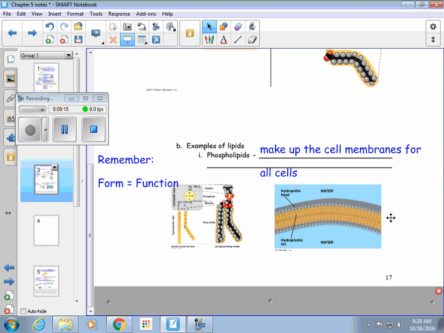If you look here, there's actually 2 layers of them. So I have the heads on the top with the tails, and then underneath the tails and then the heads. This whole section in the middle is hydrophobic, and that's why it's hiding in the middle. It doesn't want anything to do with water, so it hides in the middle. And the hydrophilic heads are on the outside, so those are exposed to water outside the cell, and these heads are exposed to water inside the cell. This is a great example of how form determines function. The way that these are organized, the way that they have a shape, determines what they can and can't do.